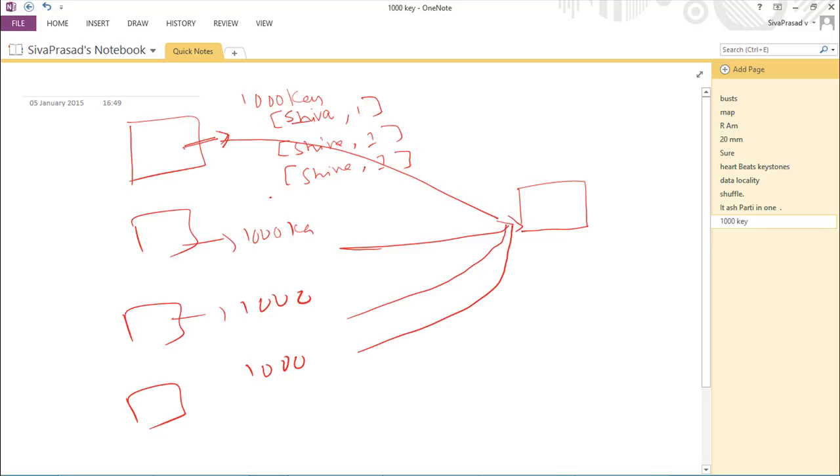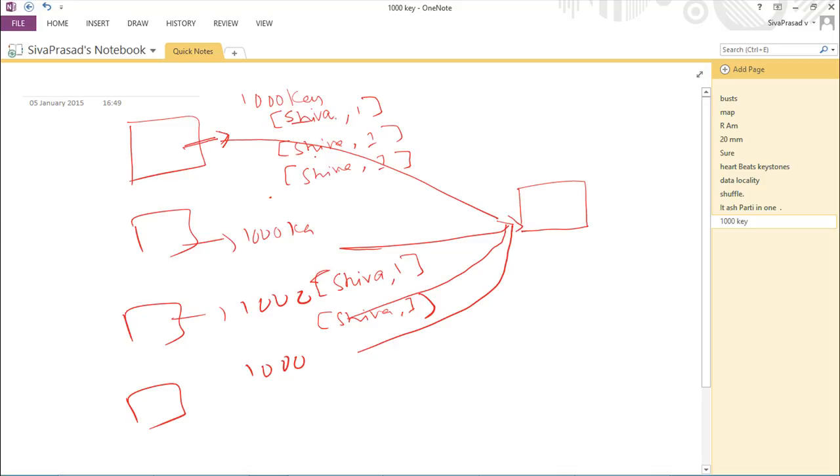So for the same key there are 3 entries, is it? And assume that in this mapper also there are entries for Shiva: Shiva, 1, and here also Shiva, 1. Like that, key value pairs are emitted by all the mappers.